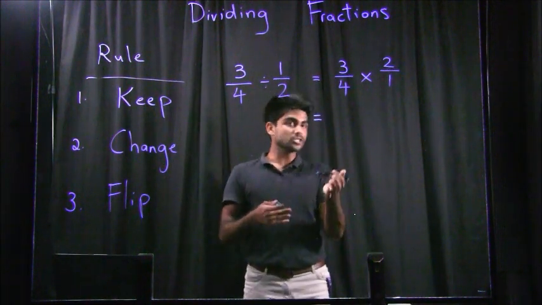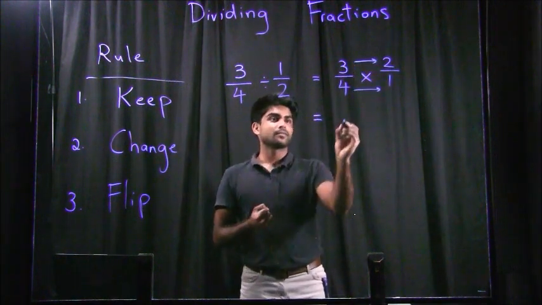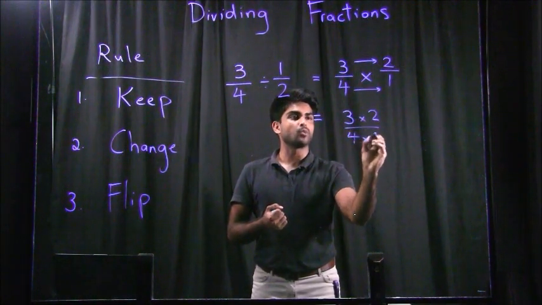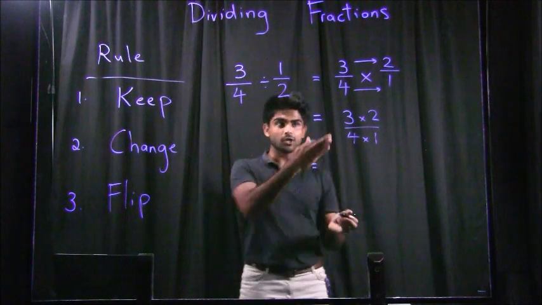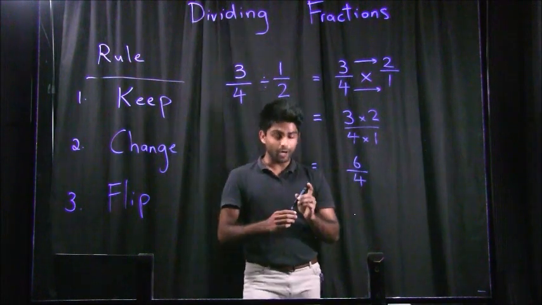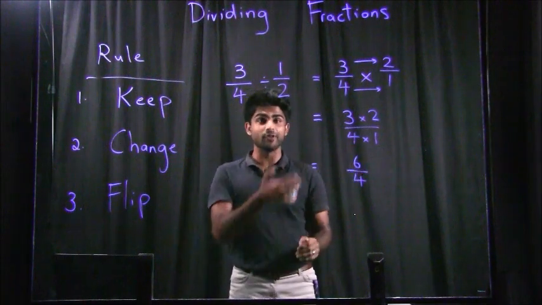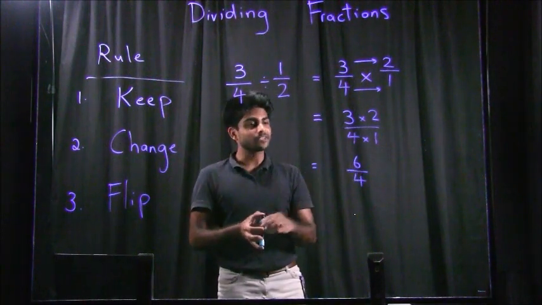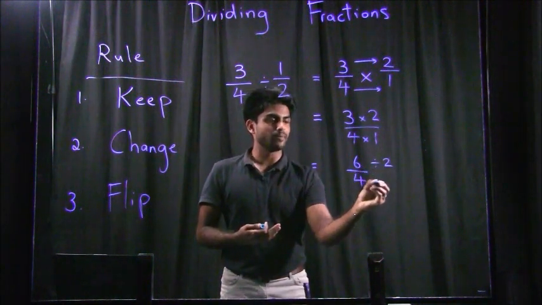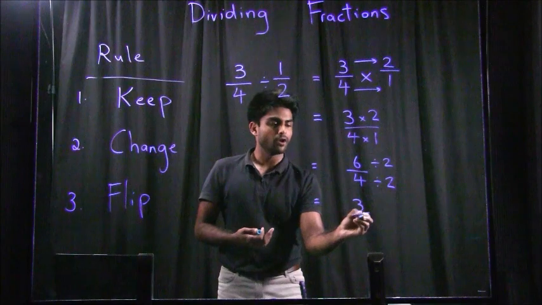So our first step with multiplying fractions is to multiply the numerators across and the denominators across. So our next line will be 3 times 2 over 4 times 1. And what we get when we solve the top and bottom is 6 over 4. Now we can simplify this fraction a little bit further by figuring out what number we can divide both 6 and 4 by. And because they are both even numbers, we can divide them both by 2. So 6 divided by 2 and 4 divided by 2, we end up with 3 over 2.